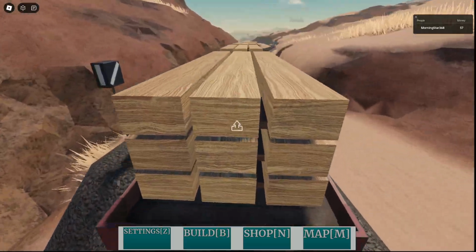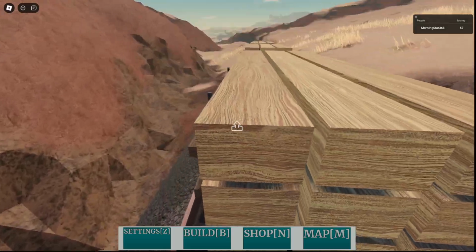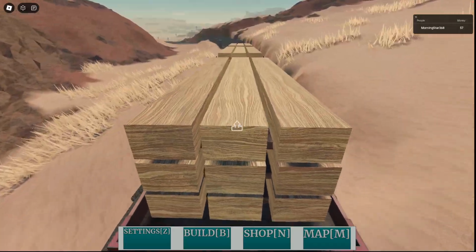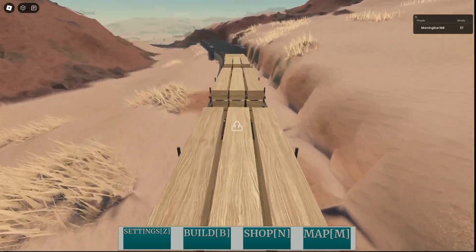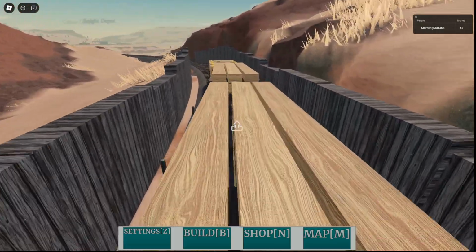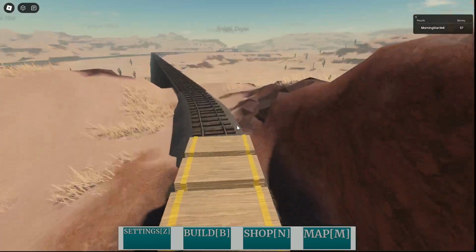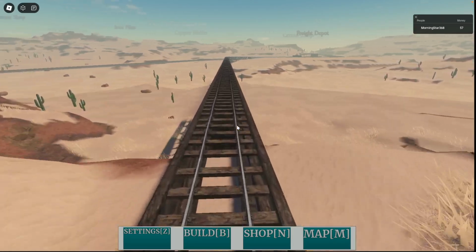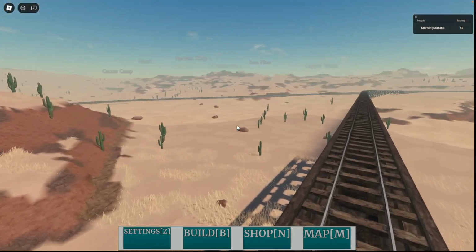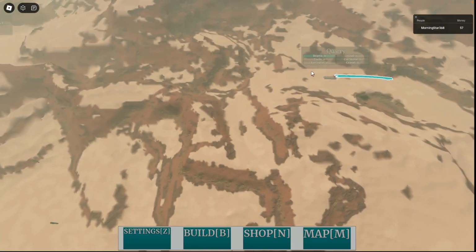I want to get on the wagon. On the wagon. Come on. There we go. Come on. A little bit further. Come on. Perfect. And I can hit that switch to pick up the other lumber wagon. The quarry does take lumber, right? No, it just takes beams. Okay.